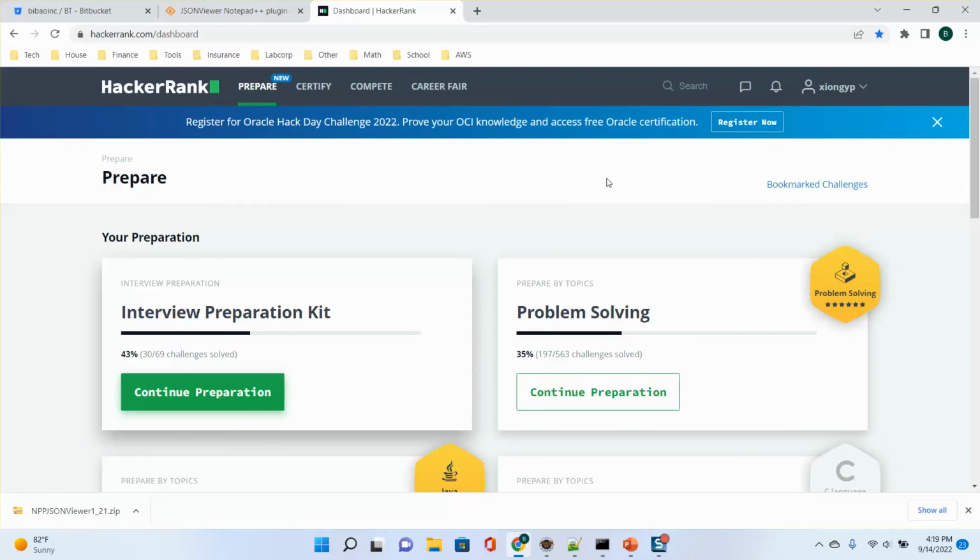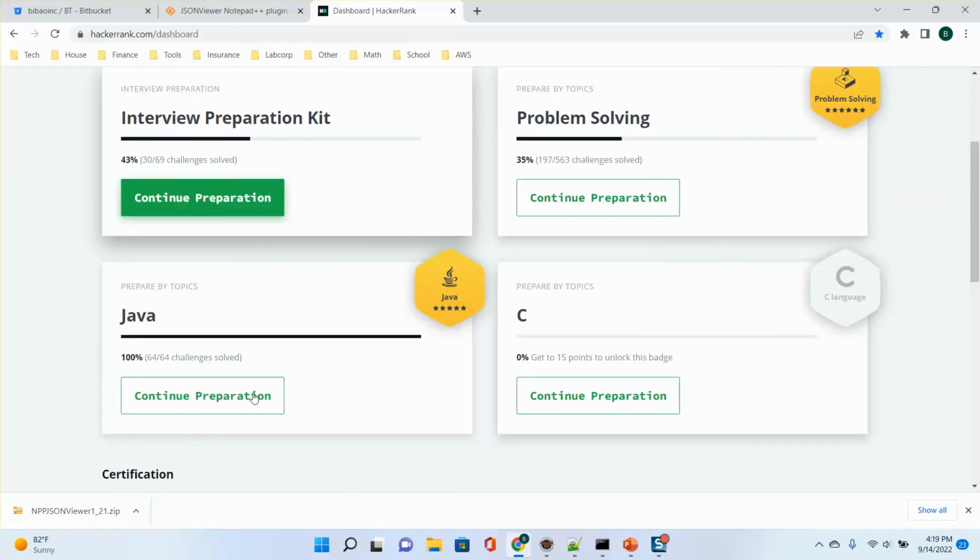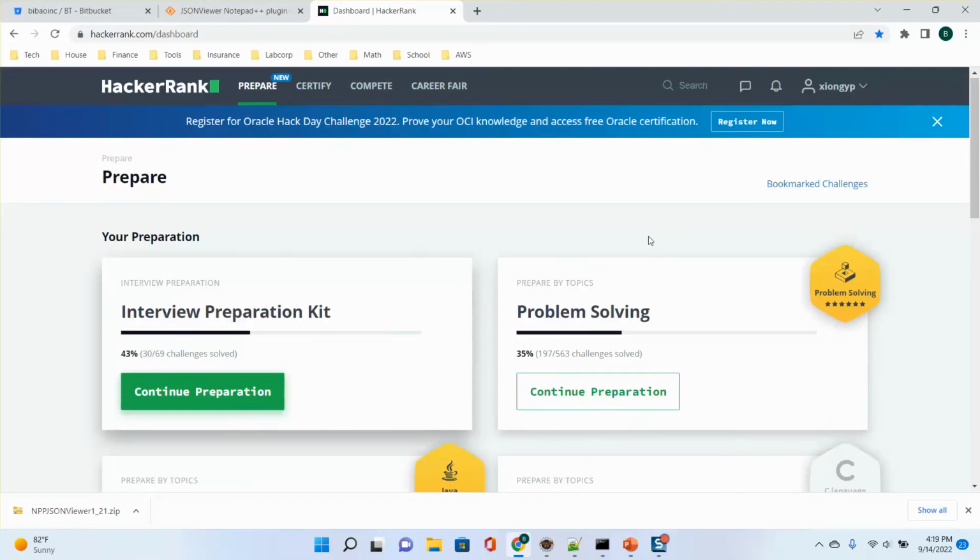My requirement is that before you finish this training, you need to do two things. One is for Java. They have 64 questions, and you need to finish all of them. If you don't understand some Java concept, you can go through my Java training. After you finish all the Java questions and this test, you can get a Java certificate. This is very, very simple. There's no algorithm, no data structure, just simple Java language proficiency.